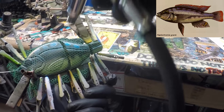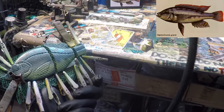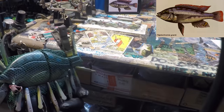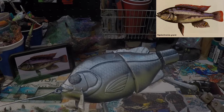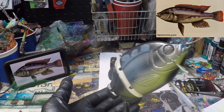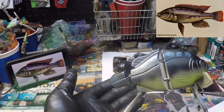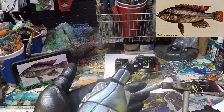Other side, nice and light. Still got our colors on there, but now we're gonna have these beautiful, beautiful scales and a little silver. Let's go ahead and heat set this while I got you guys with me. And now we've got these beautiful, subtle silver scales on here. We can still see all of our coloring, but I'm super happy that I went ahead and put those scales on.